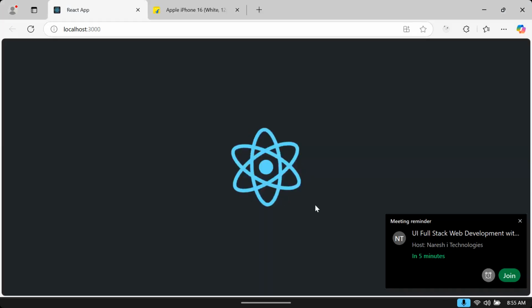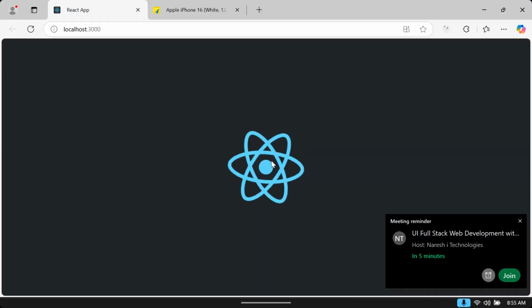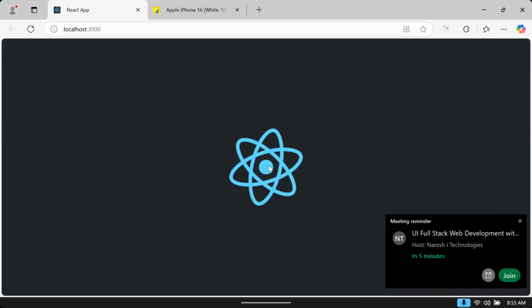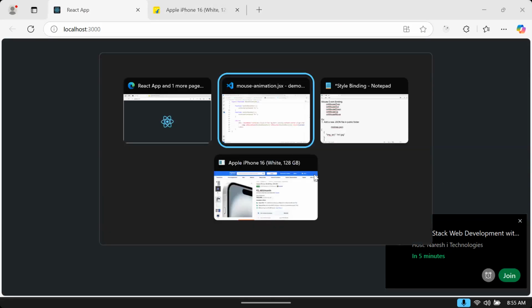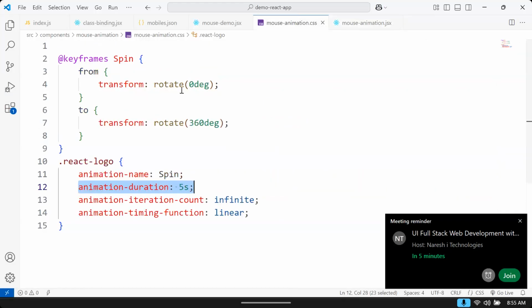See what happens now? When I move the mouse, nothing will happen. Hold down the button, then it increases the speed. I release the button, then it will stop. Until I hold down, the speed will increase. I release, then it will stop. I'm just adding only one effect. We can add several effects, and that depends on your keyframes.